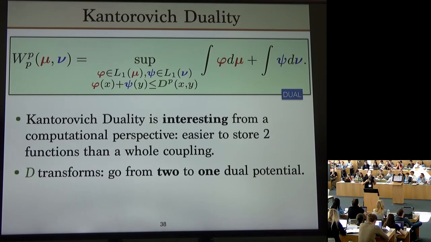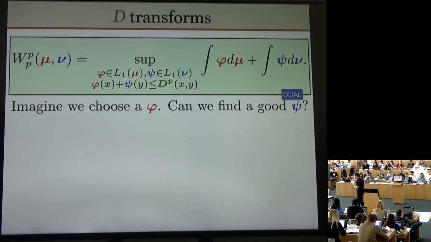It turns out that the dual can be even further simplified. This is one of the big achievements of linear programming, and let me explain how you can do this. Let me try to give you a mathematical intuition. I hope I haven't lost you all on the dual. Think about this: you have two things to optimize. You want to take a supremum over two functions, phi and psi. You can choose them the way you want, integrate them against mu and nu, and you have those constraints.